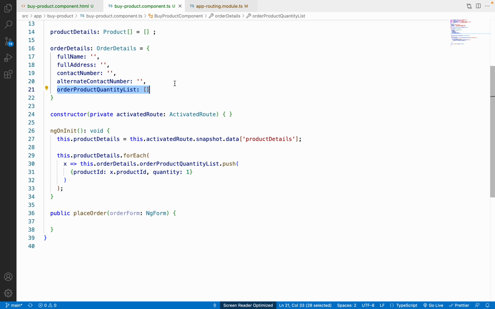The user can fill it from the form that we have created, and we have already made an entry into this order product quantity list. If the user changes, let's suppose, the quantity to 2, then we have to change it inside the same array. But as of now, as I said, we are going to focus on only one quantity, right? So I hope you are getting these things.